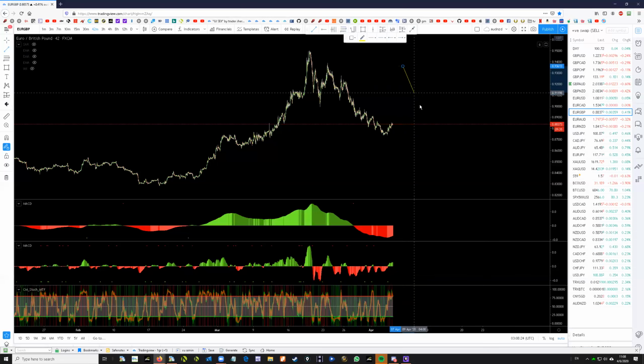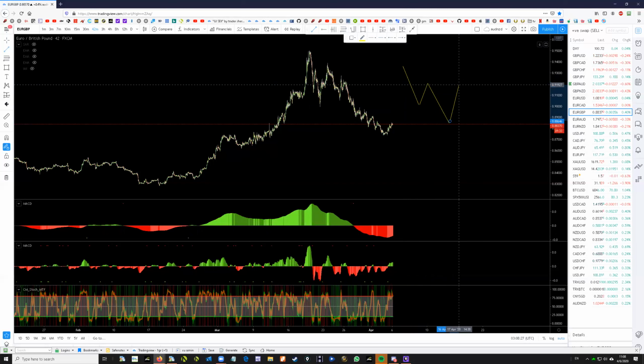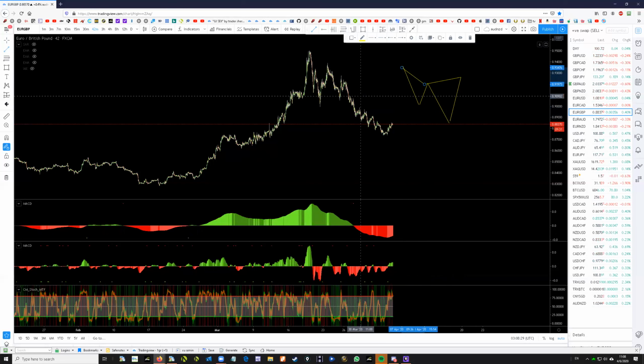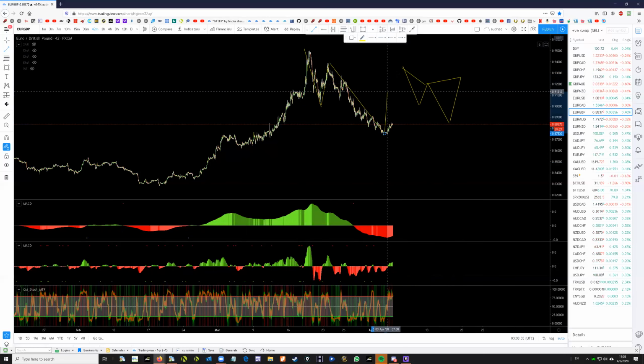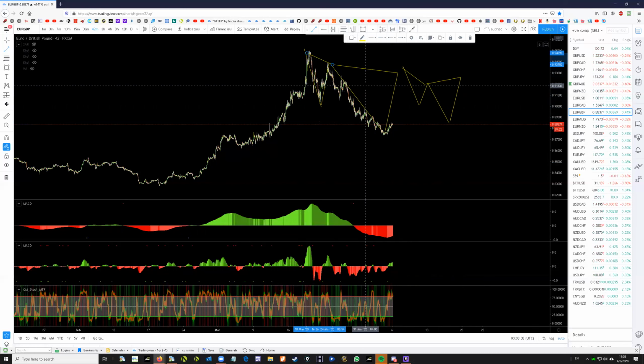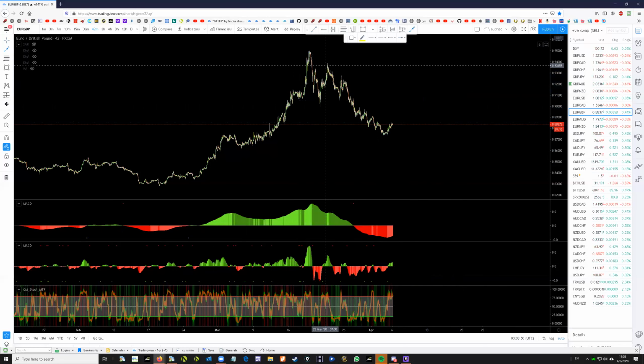But see, the idea of this is, this is what it looks like, and the reason for this is because what you actually want is a movement to the downside because of this big move. So what we're saying to ourselves is, you know what? Because price action has moved so far, there must have been a strong, this is the origin of the sell.